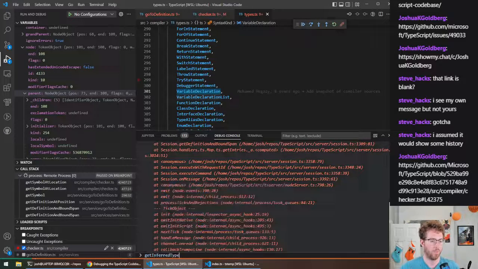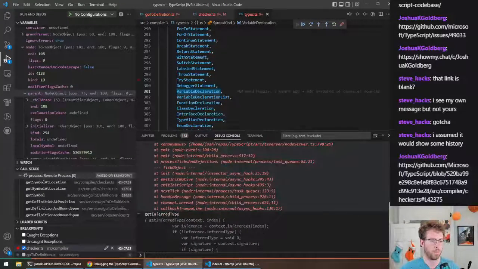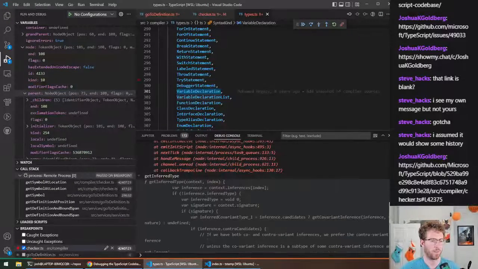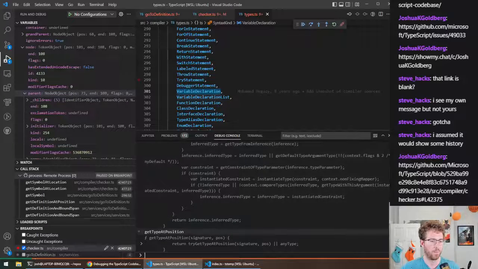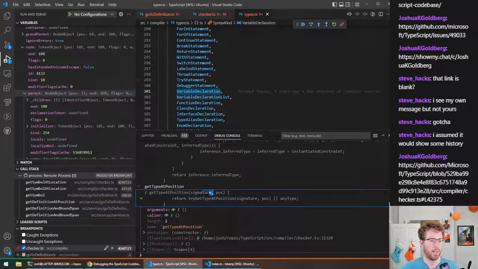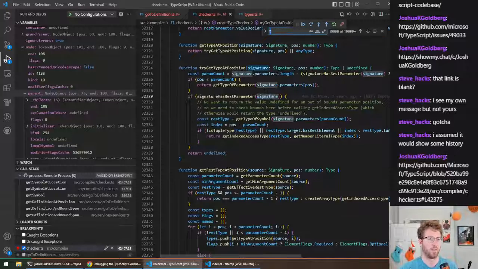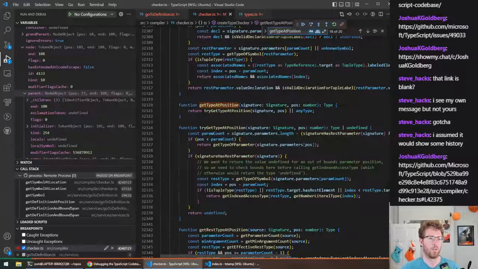Ooh, get inferred type? What does that take? Ooh. Inferred type, which takes in context index. I don't know what context is. Get type at position. What is this actually? What are the arguments here? Where is it? Signature. Oh my god, that's why it was complaining. I was passing in, all right, let's look at the functions. Oh yeah, a hint. You're passing in the wrong things. Get type at position. Oh, it was right in front of me the whole time, and none of you helped me. That's okay.